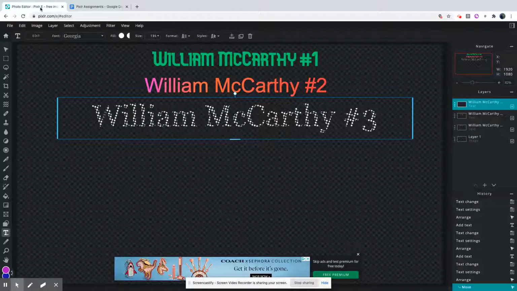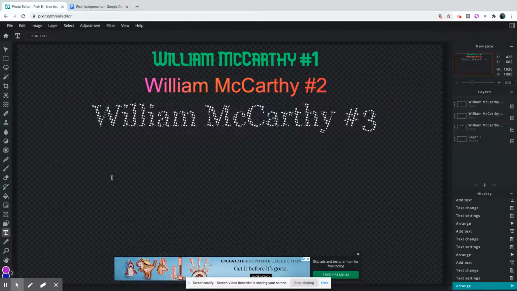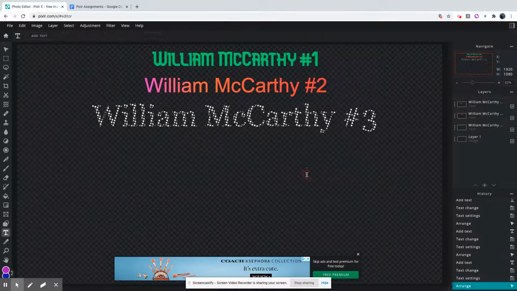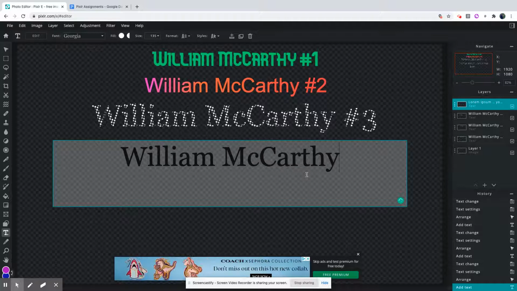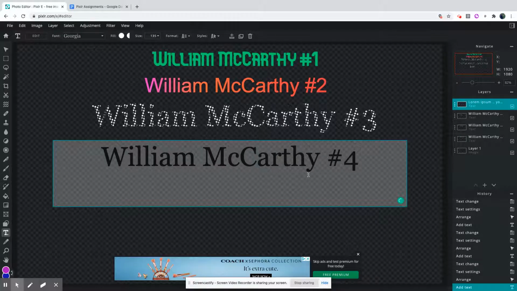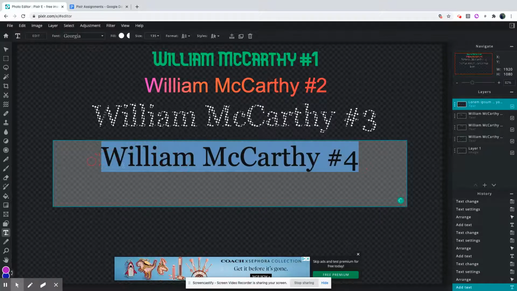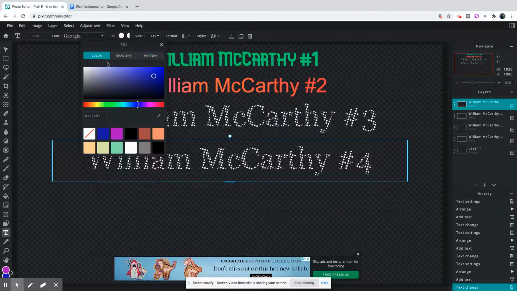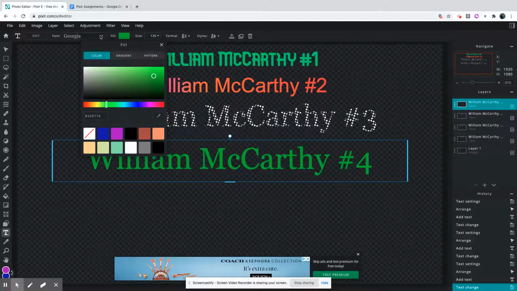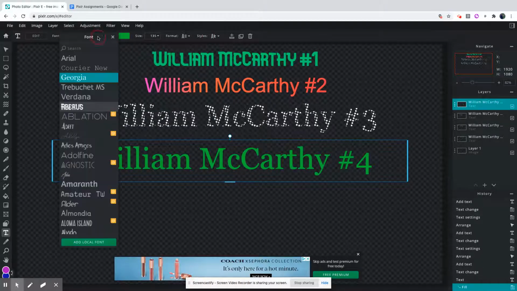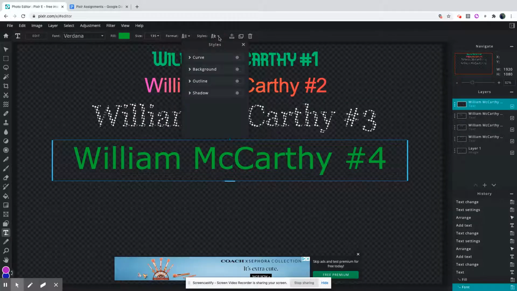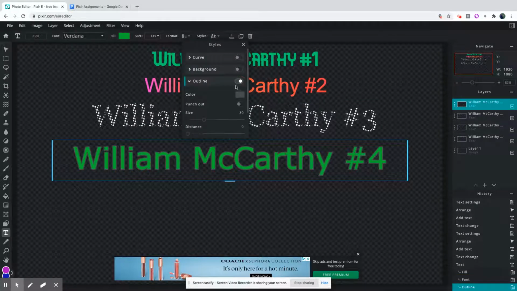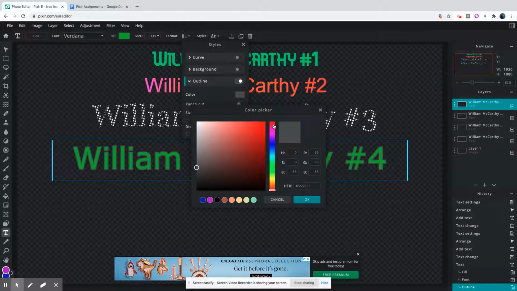This time we're going to put an outline on it. All right, so text, and I want to add a new layer and a new text. Yep, and this is supposed to be number 4. Okay, and we're going to select our text, and I want to fill it with a color. We'll go with that, and Georgia is fine. Oh, and I've got to change it because we have to have a different font. Let's put it on this one. And then over here in styles, we see outline, and I want it to be that color. So I'm going to hit OK.